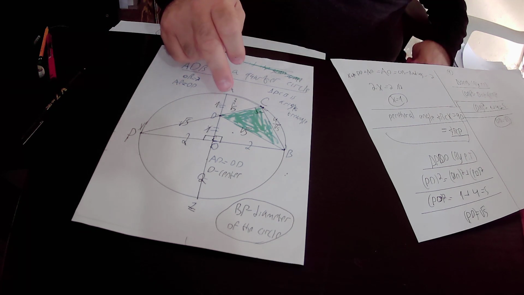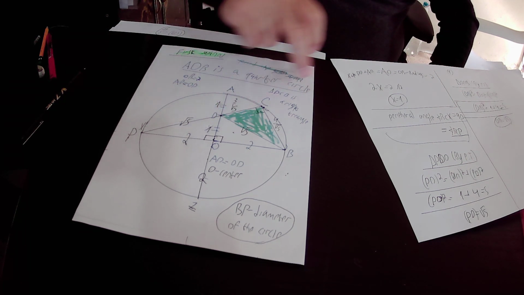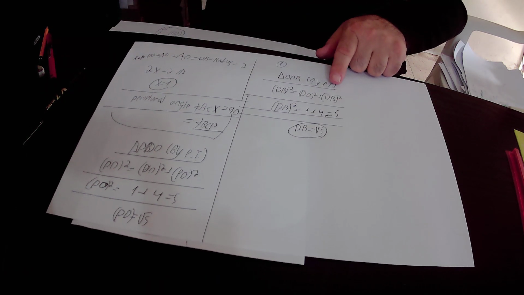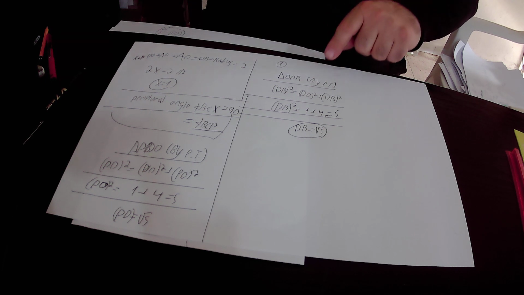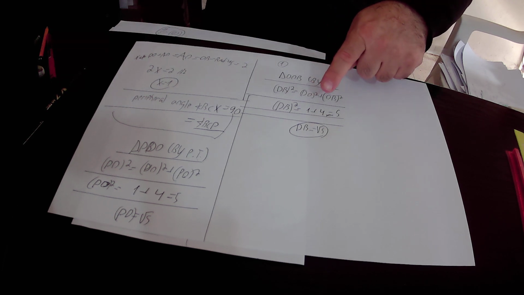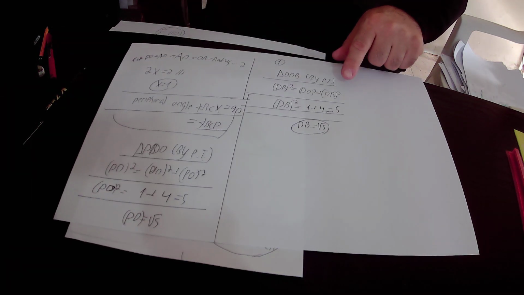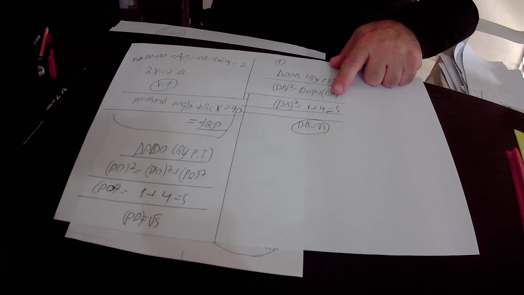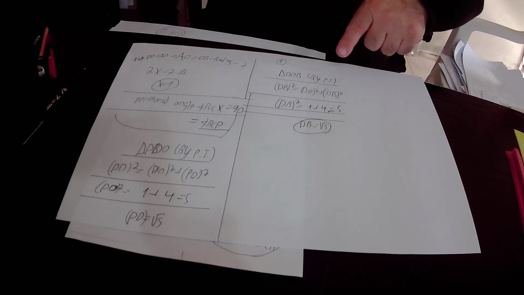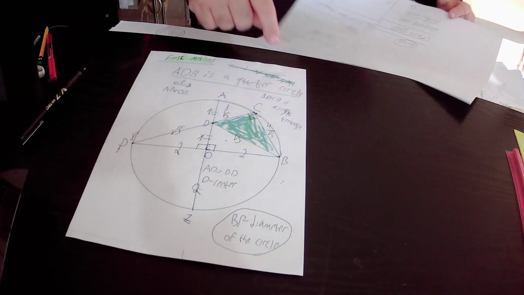Then we repeat the same process on the right triangle DOB. In this right triangle, according to the Pythagoras theorem, DB square equals DO square plus OB square. DO is 1, so DO square is 1 square, that is 1, plus OB square. OB is 2, so OB square is 2 square, that is 4. So DB square equals 1 plus 4, that is 5. We took the square root of this equation and found out that DB equals the square root of 5 units.